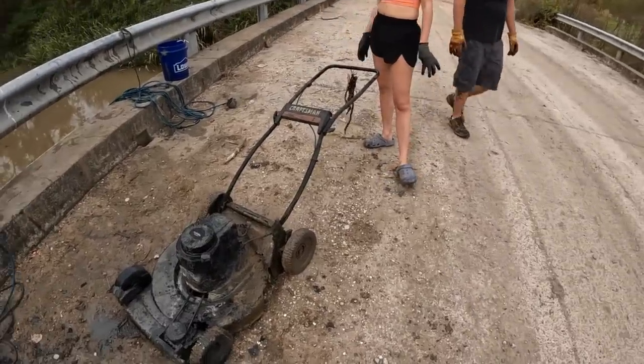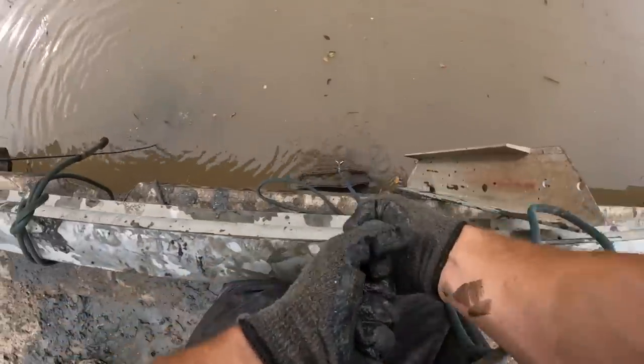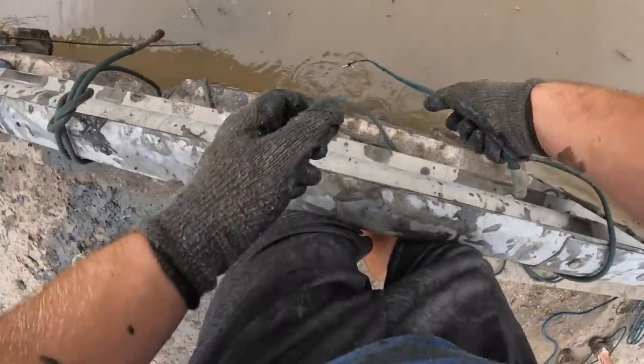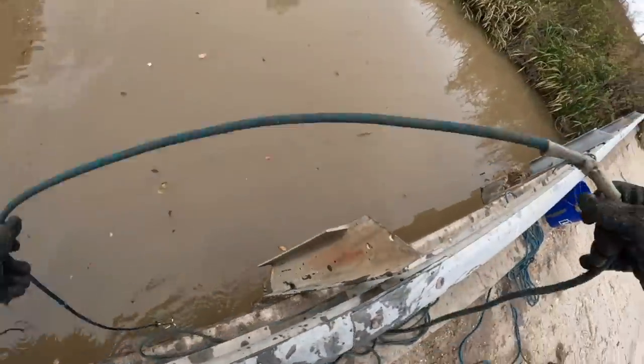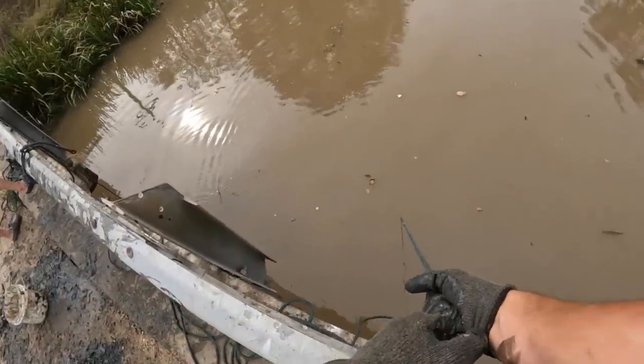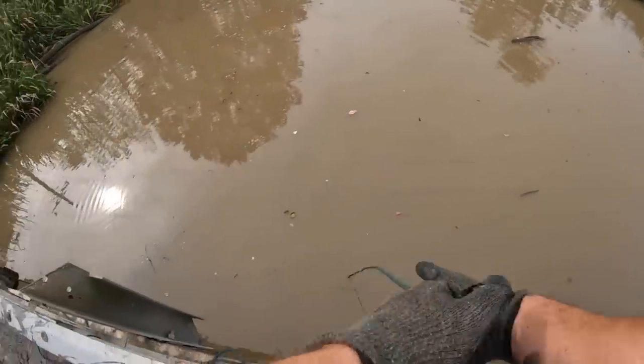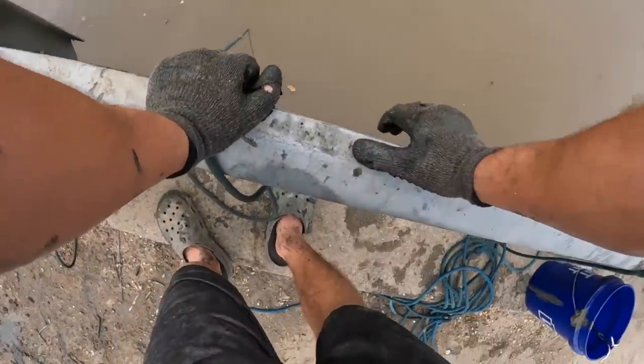This is our second find of the day. We got like no room in the trailer. No, it's not a, oh my gosh, it's a whole mattress, dude. There's no way I'm getting that. All right, well, there's a whole mattress down there. That's no good. Now, that mattress is gonna weigh about 1,000 freaking pounds with all the water in it. I'm not even gonna try to hurt my back. That's big. Got another really big thing here.